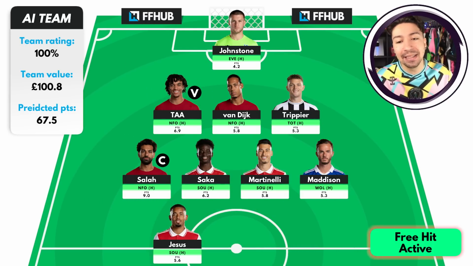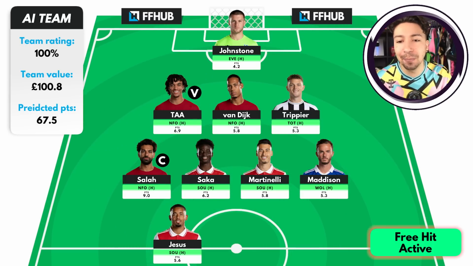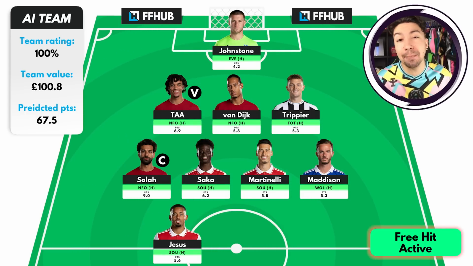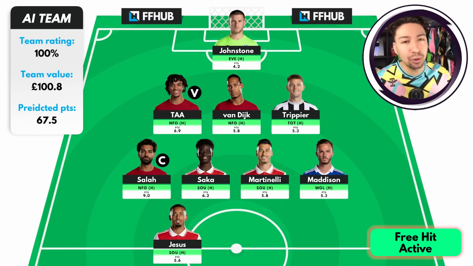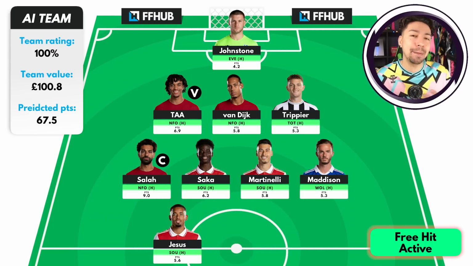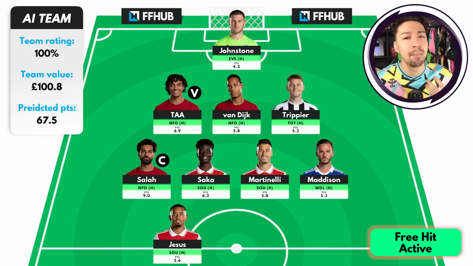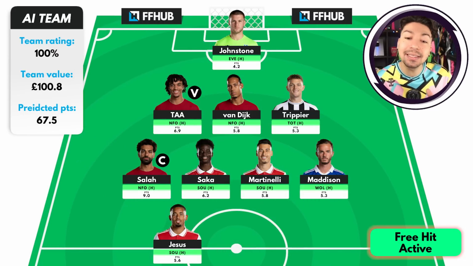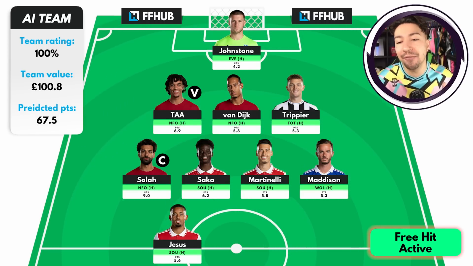Jesus up front here, Southampton at home. He's your third Arsenal player. And I think we've got a kind of leaning towards Arsenal's attack, partially because Arsenal's defensive numbers have been pretty poor recently. And the AI has obviously calculated that and maybe predicted that the forward players are more likely to get good FPL scores than the defensive players, which I kind of understand, to be fair. But Jesus has been doing very, very well recently.